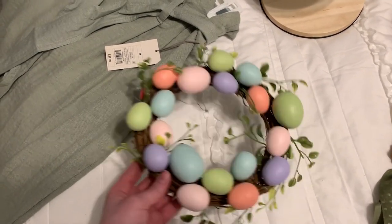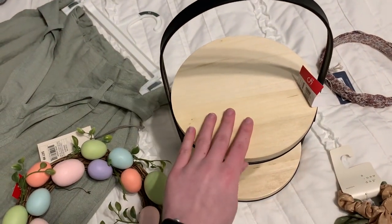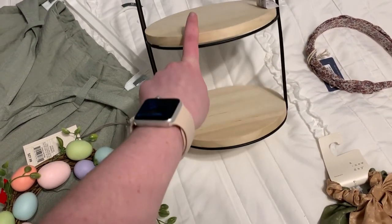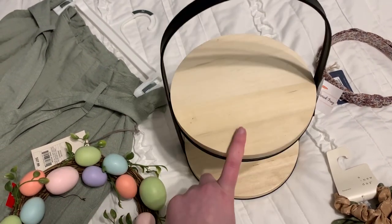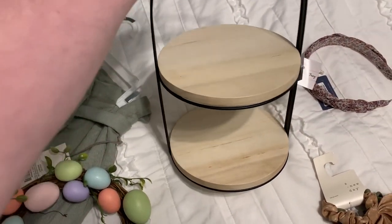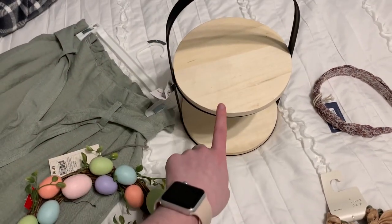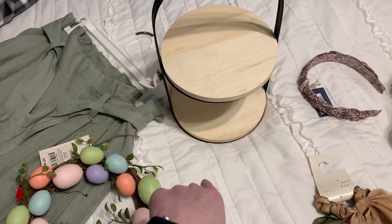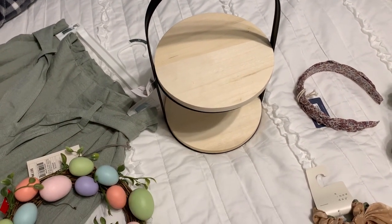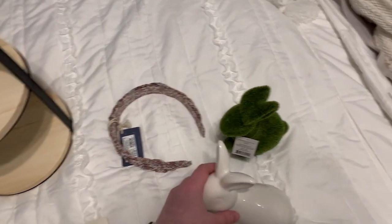I was super impressed with this next item — it's also five dollars and it's a pretty simple tiered tray made of unfinished wood, so you could stain it or paint it. I think it would be pretty easy to spruce it up and make it look higher quality. For five bucks I really couldn't pass it up — I love a tiered tray. I might use this one in the bedroom on my dresser. We'll see where I end up using it.